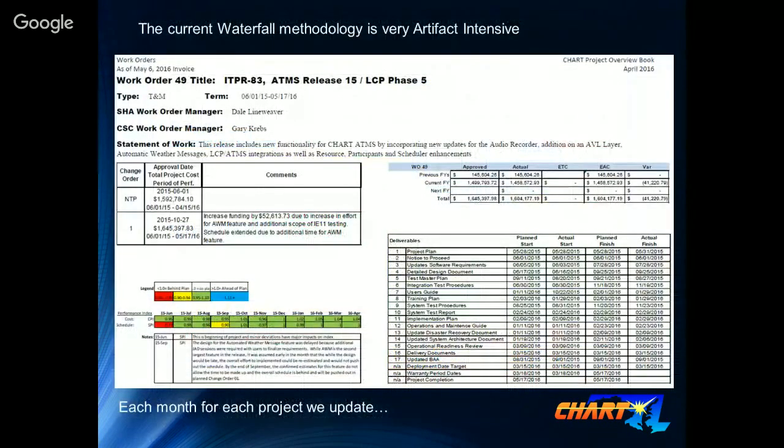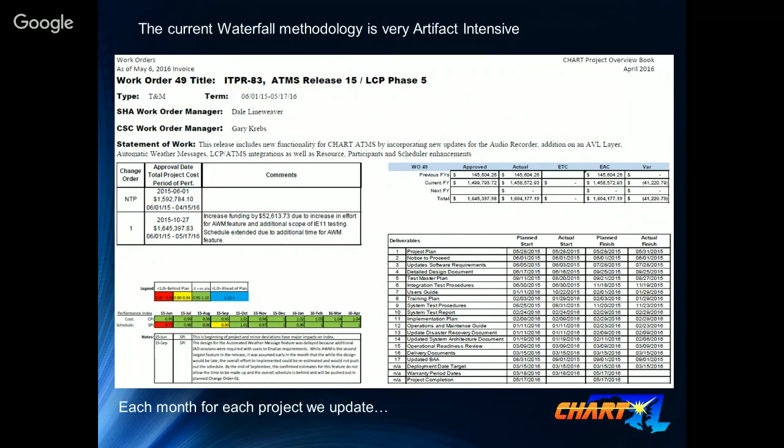And if you click on an individual one, it would come up and say, this was our HMS release 15. Here's the guy managing it for me. Here's the guy managing it from the contractor. Here's the statement of work of what it's going to do. Here was notice to proceed. Here was change order. Here is basically how well are we doing? Are we ahead of schedule, behind schedule? And these are all of the artifacts required for every single one of these. Every single one of these smaller efforts, this is a $1.5 million effort.